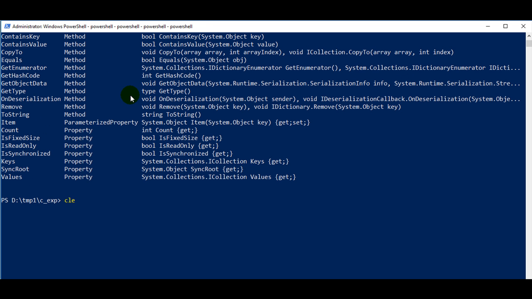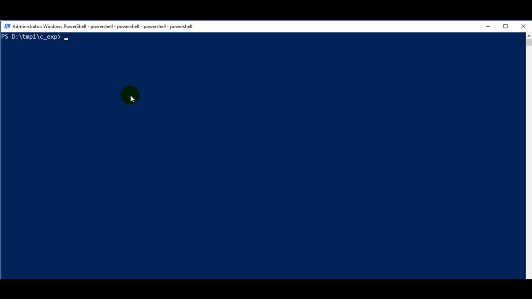So let's do something. $admin equals James. $proc equals Get-Process, and I will use PowerShell.